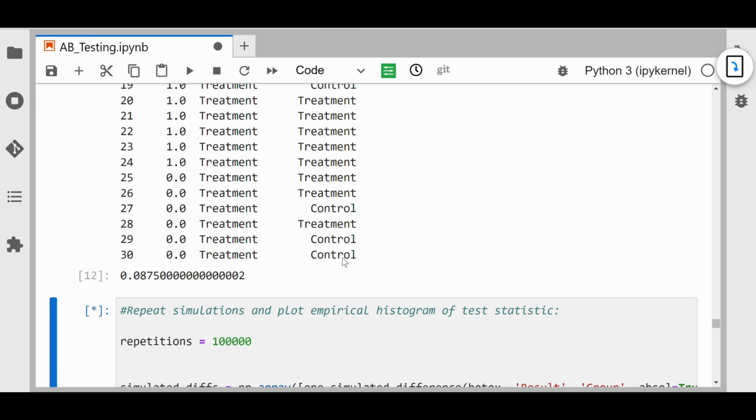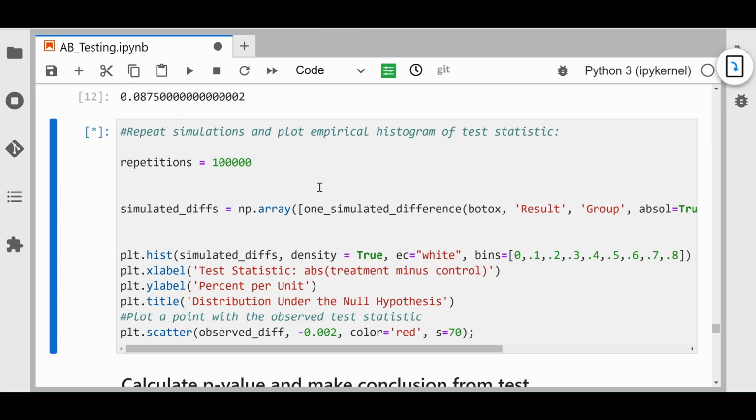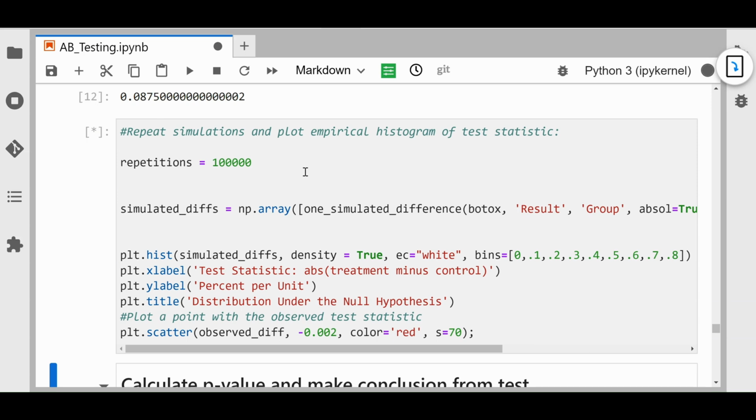So we're going to repeat this and plot the empirical histogram of the test statistic. I will point out this next piece of code is going to take quite a bit of time to run because I'm going to run this 100,000 times. I will point out below in a minute why we're going to do so many repetitions here. In the past, we've often just done 10,000 and been fine, but we're going to see in a minute why we needed many more in this case. We wanted to make sure that our empirical distribution of the test statistic has fully converged, or is a very good approximation of the actual distribution of the test statistic. So go ahead and let this run for a bit.